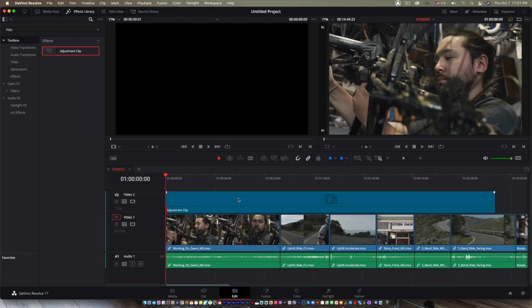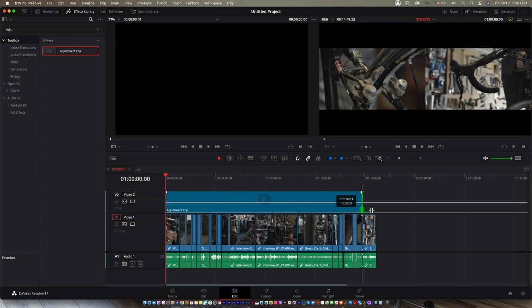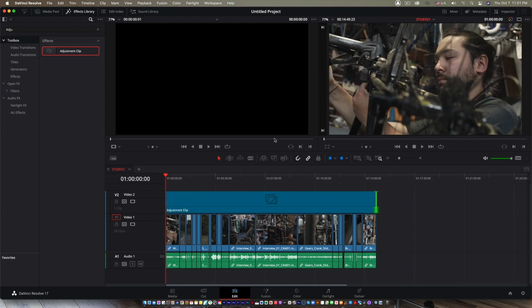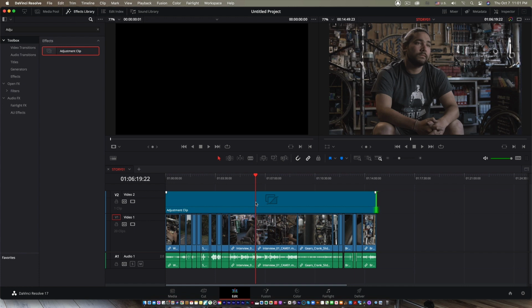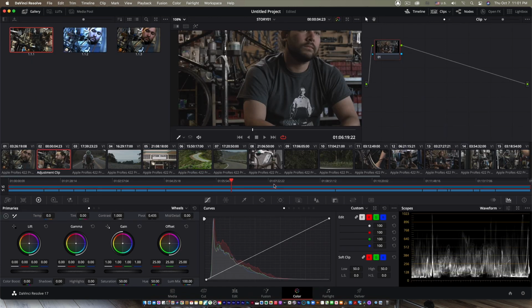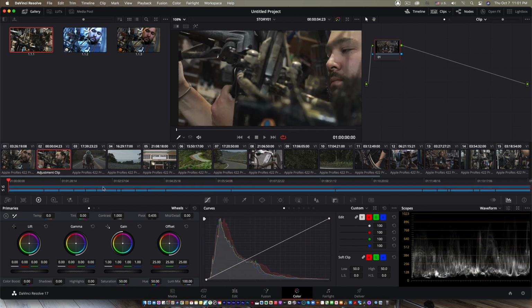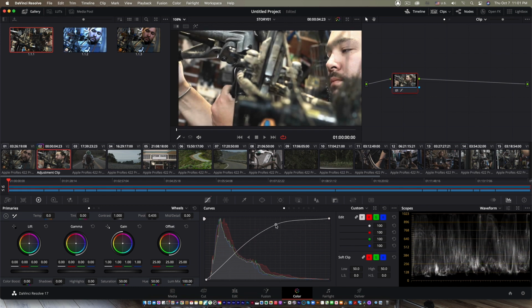In my case, it's going to be much easier if I just drag it out all the way to the end. And you notice it snaps to the end because the magnet is on. So now that layer, I will make an adjustment on that in color. That layer gets the adjustment. You notice that it is the second layer, not the clip below that, but the adjustment layer. And I'm going to make it very bright, just ridiculously bright.